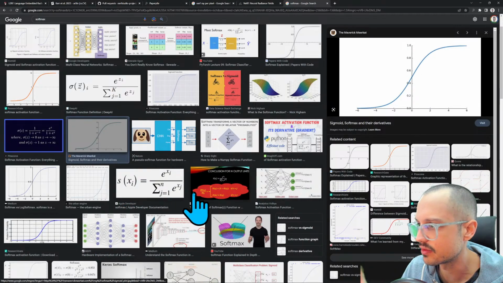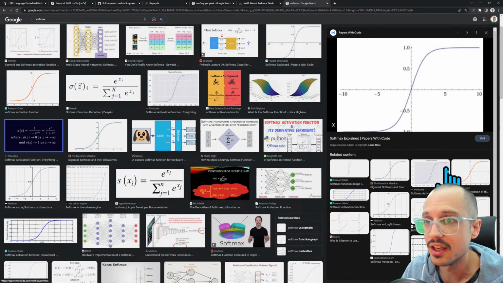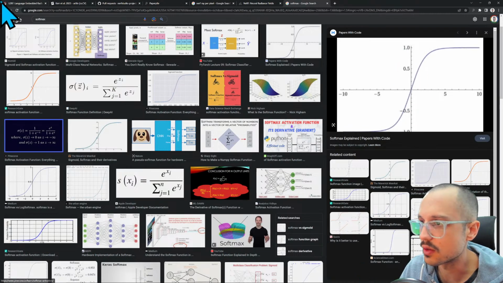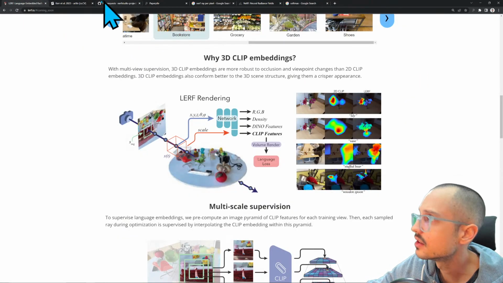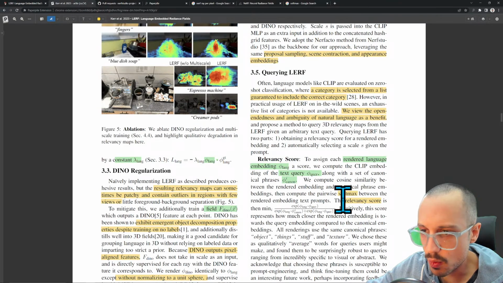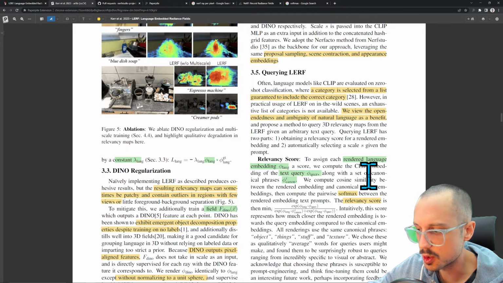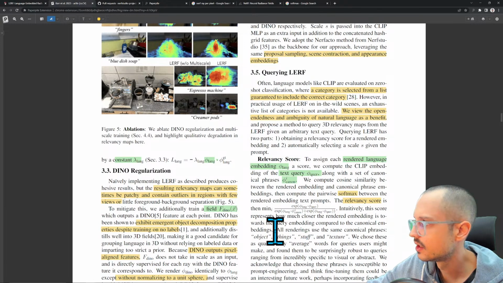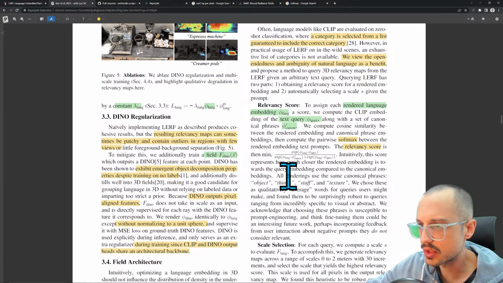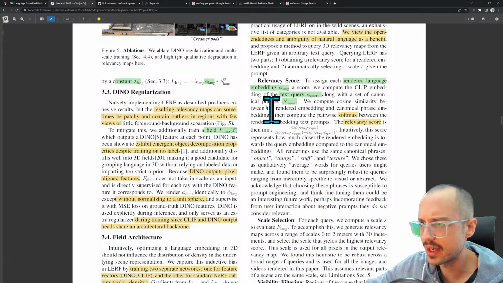There are different variables you can change so that it goes from -1 to 1 and so on, right? But largely, they want a relevancy score between 0 and 1, but the similarities between these don't necessarily need to be between 0 and 1, so that's why they're putting them through the softmax. Intuitively, the score represents how much closer the rendered embedding is towards the query embedding compared to the canonical embeddings.